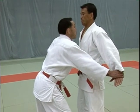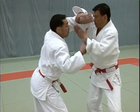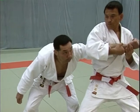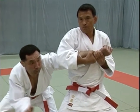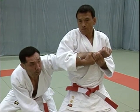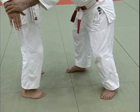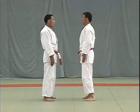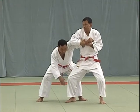The tori pulls his arms back to break the uke's balance forward and kicks him in the groin with the ball of his right foot. The tori then turns and steps to the left and applies ude hishigi wakigatame. When applying atemi with the ball of your foot, relax the muscles from the knee down and kick sharply. When applying the lock, the tori pulls the uke out to the left and lowers his hip.